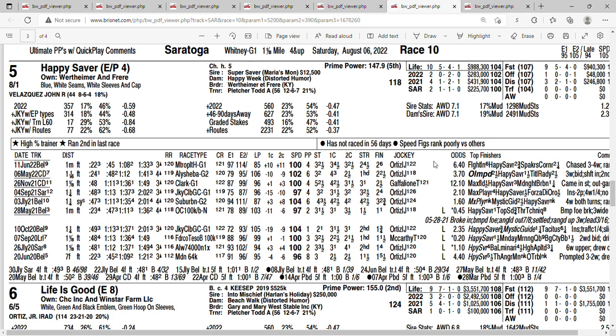Then there's the 5-horse, Happy Saver. He's a streaky horse, isn't he? He won his first 5 races. Next 5, can't win, but he's coming second 4 straight times. Never out of the money in 10 races. And I like horses like this since I like playing exotics, exactas, trifectas, and superfectas. I like using horses like this on my tickets. It's been a while since he won. It's been May 2021. But he's been keeping some really good company. I mean, look, second last time out against Flightline. Before that, in the Alley Sheep, second to Olympiad. And then he took on Maxfield and finished second in the Clark. Trained by Todd Pletcher, ridden by John Velazquez. I'm going to use Happy Saver on my tickets at 8-1. I like those odds, 8-1. I'll use Happy Saver on my tickets.